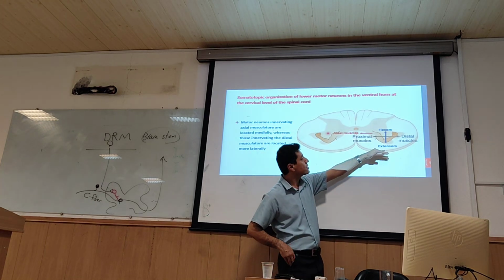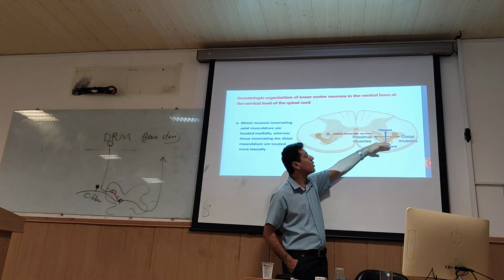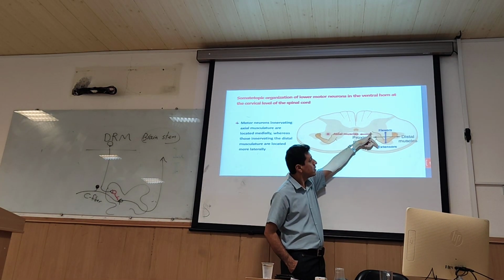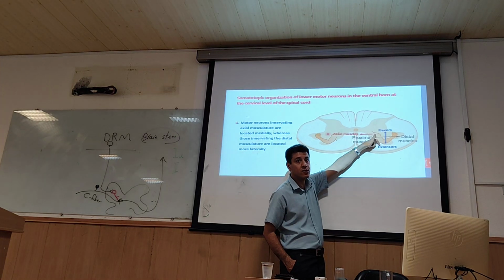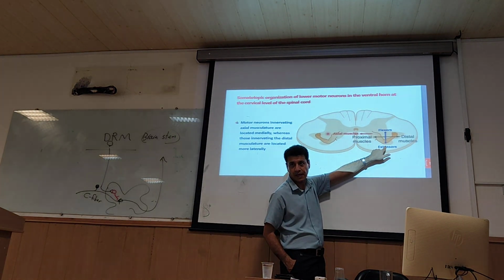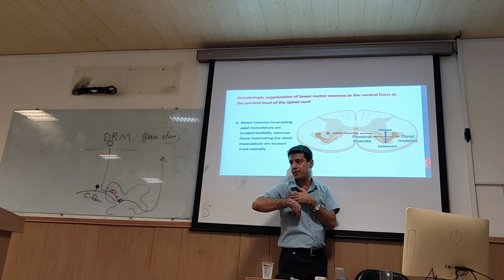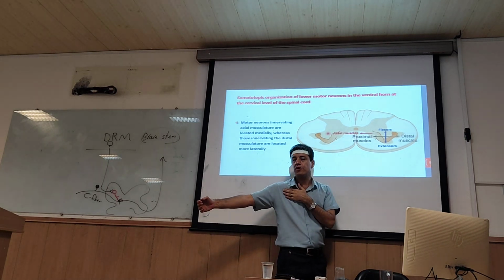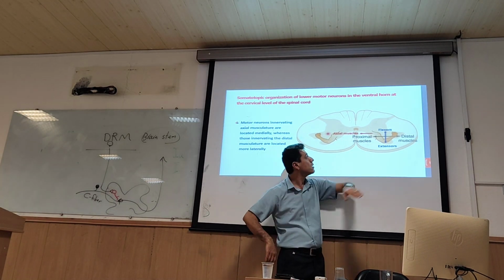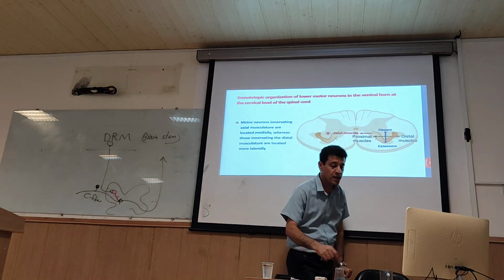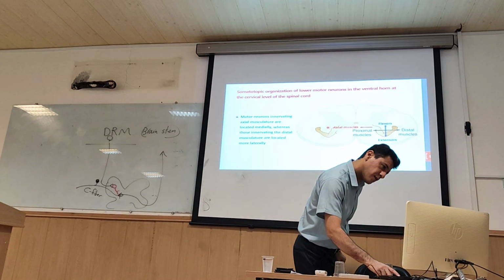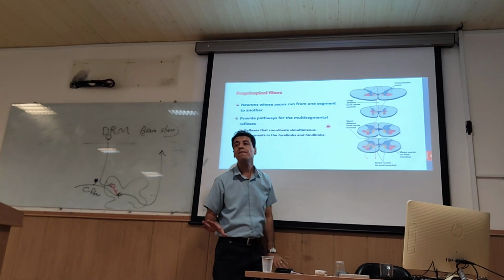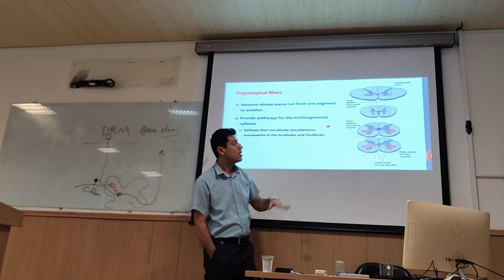So, alpha motor neurons that innervate flexor muscles are located backward in the ventral horn, right? Alpha motor neurons that innervate extensors are located anterior. So alpha motor neurons for this movement are located anteriorly, alpha motor neurons that support this movement are located posteriorly. Right? So based on this, we will see that there are different types of descending pathways. But before that, let's see propriospinal neurons.